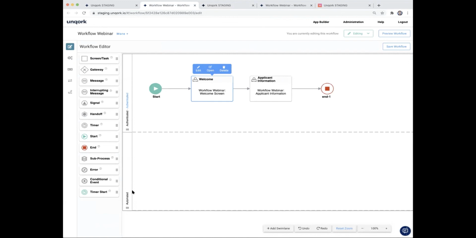And this is where you can securely process automated things, right? So if you need to, for example, go check on their credit or run a calculation, something that's proprietary, all that can be run on our server completely securely and obfuscated away from the end user who would be filling out this application. And so I'm going to go ahead and show you an example of that now.